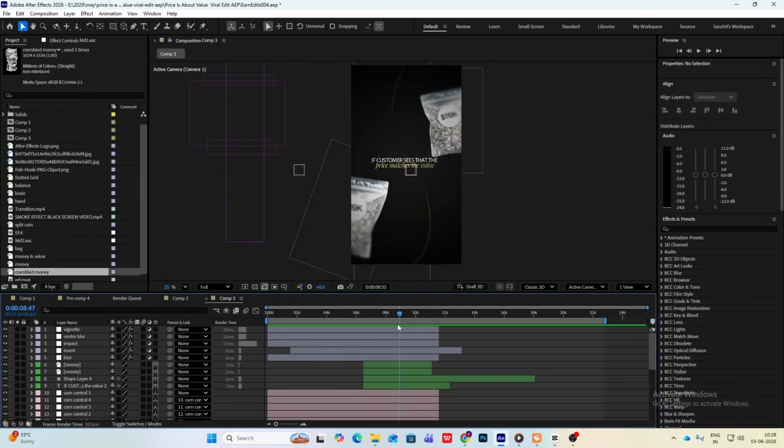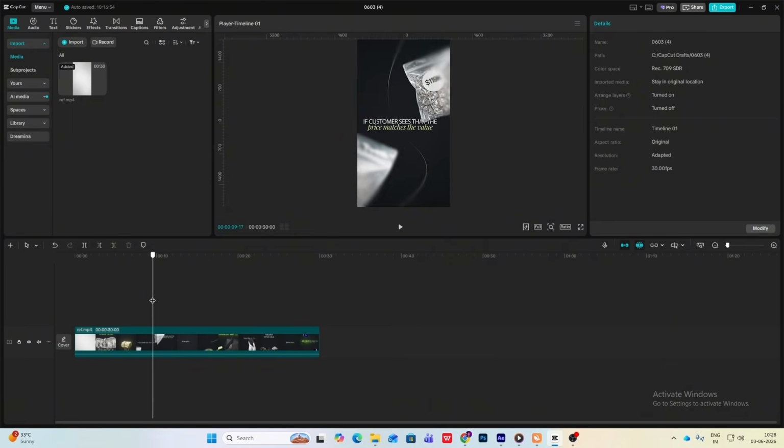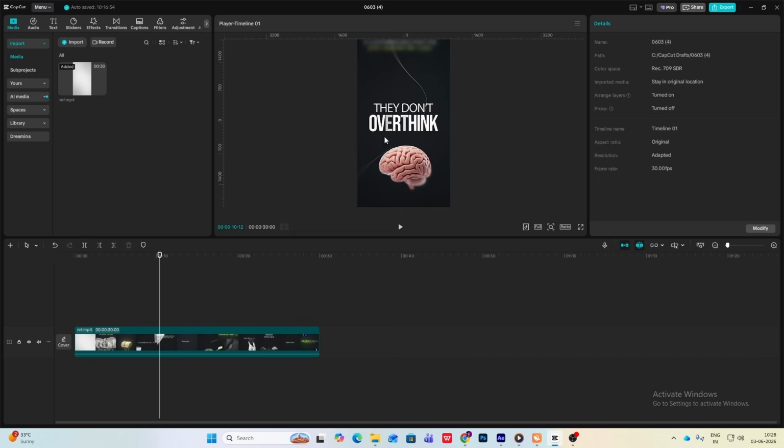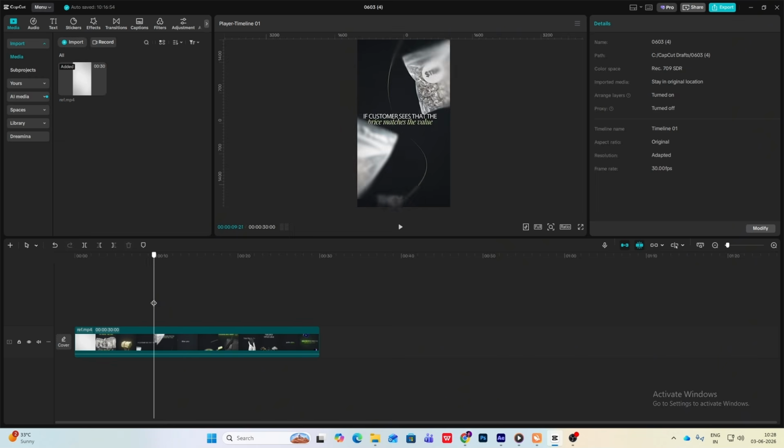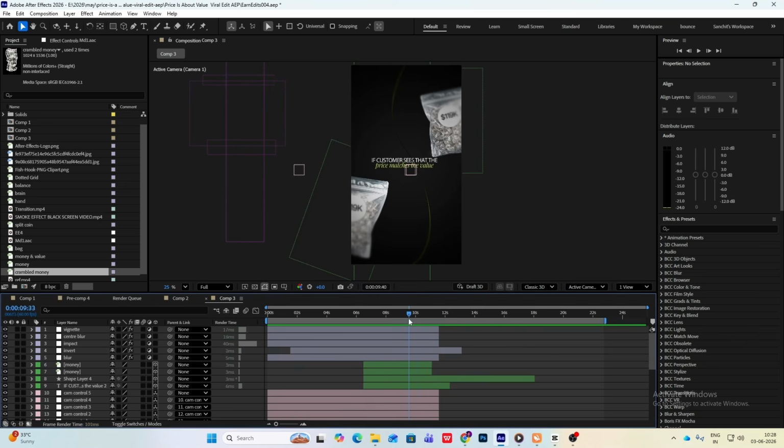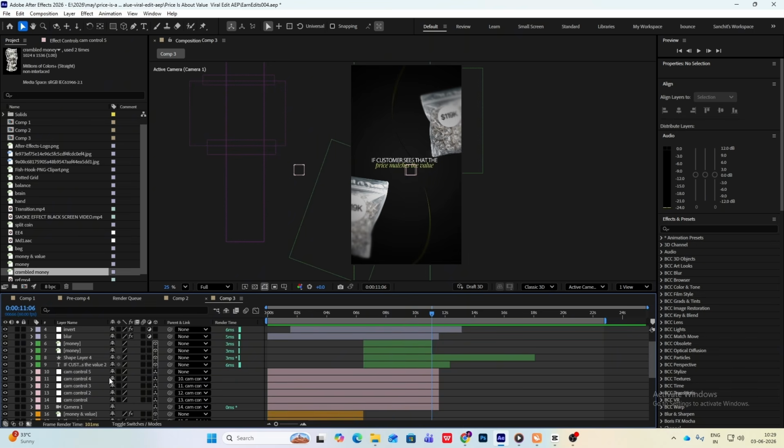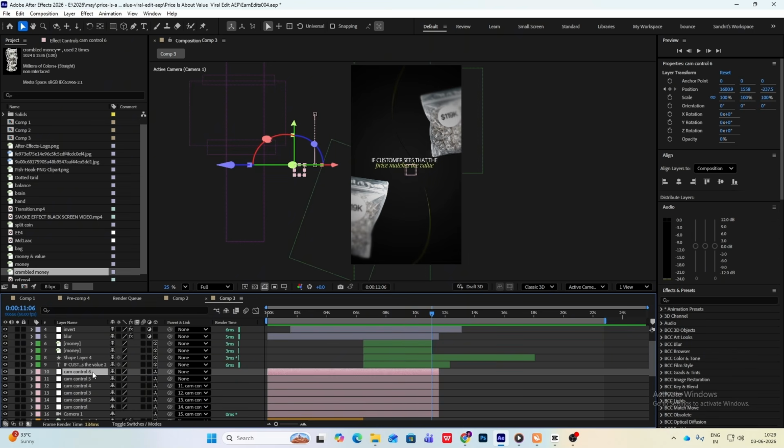Now we left the last part over here last time. So what we are going to do is, now after this scene, everything goes up and then this scene comes in like this. So what we are going to do is bring this scene down. To bring the scene down, hit Ctrl D on Cam Control 5 to duplicate, and then hit U over here to delete the keyframes, and hit on the position keyframe.